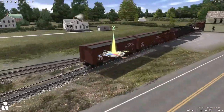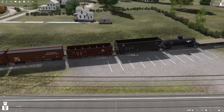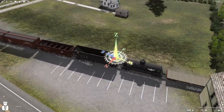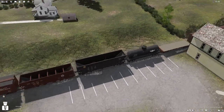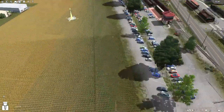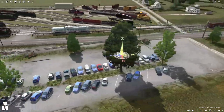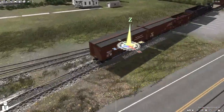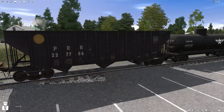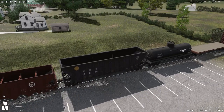Right, so this is K&L. This is Download Station. So these three, along with the Tidewater car, the Maryland Pennsylvania flat car, and the Strasburg number 12 caboose, which is right there, you will get in a pack with, I think, 475 if you buy that. This, like I said, is Download Station. You can get that for free. It's actually a stand-in for the DNRGW hopper car there.